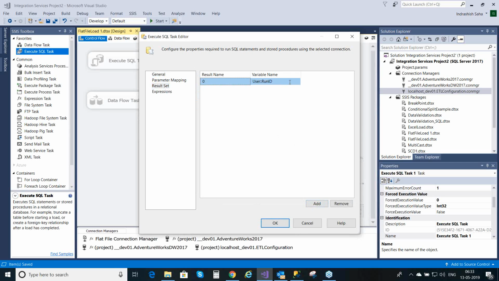Here you can see that these are the variables available. So run ID is the user variable. Whatever value is there in that variable, that will be my result set.